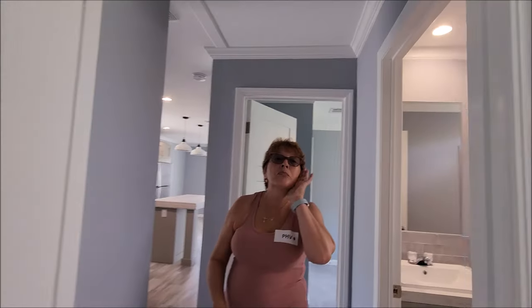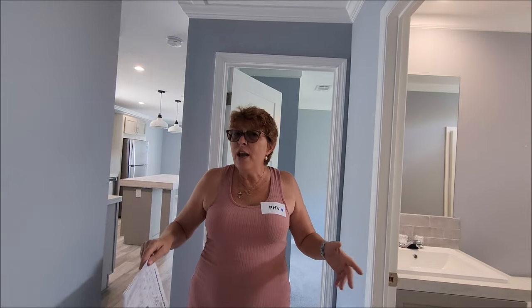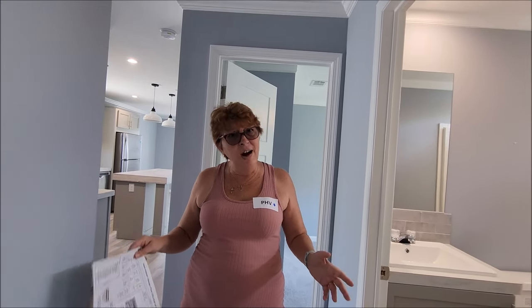All right, guys. So this is an alternative if you don't want to be in a subdivision. If you wanted to be on private property, it's a lot cheaper, and more property for your value. And when we're saying property, we're not saying you have to have a whole acre. You can get a half acre, a nice size lot, and put one of these on, if you don't want a lot of land that you have to take care of, or you don't want animals. So again, you could do a land and home and have it all together.